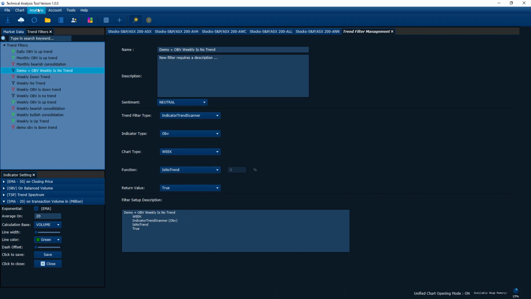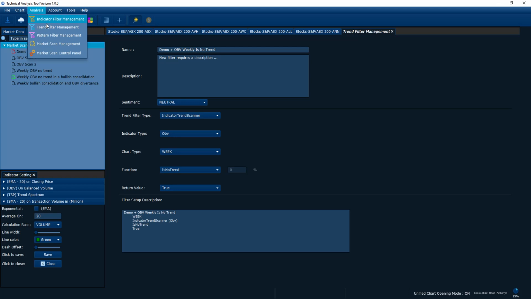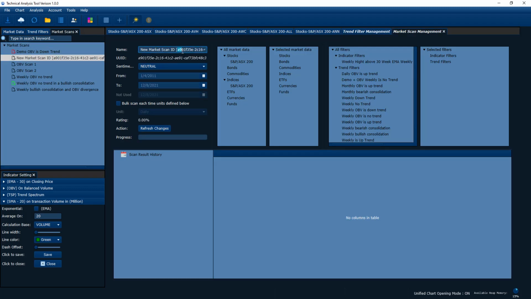Okay, let's create a market scan, or market screen. So you open the analysis menu and point to the market scan management. You right click and add market scan. The working process is always the same for everything in this application, so it's very easy to follow.